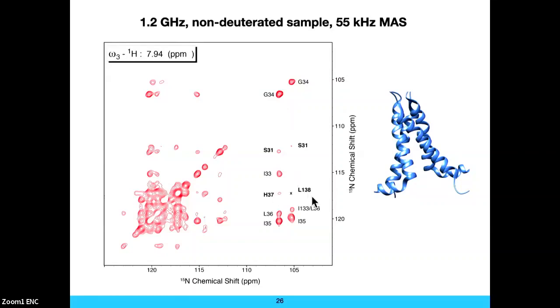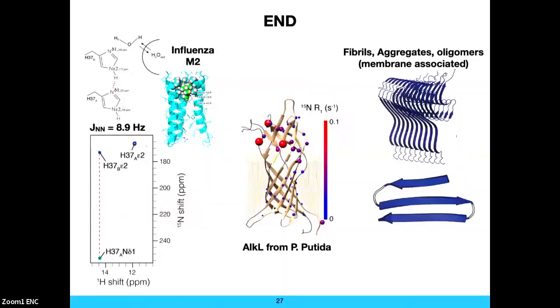So we're excited to be introducing these pulse sequences and applying them to these different problems, such as looking at aggregated proteins, which are not really possible to solve by AlphaFold. They're too small for things like cryo-EM, and also in confirming structures or detailed structures in membrane proteins.